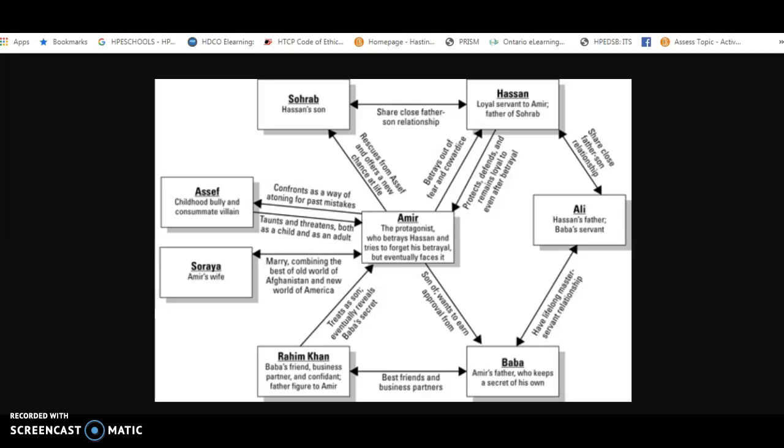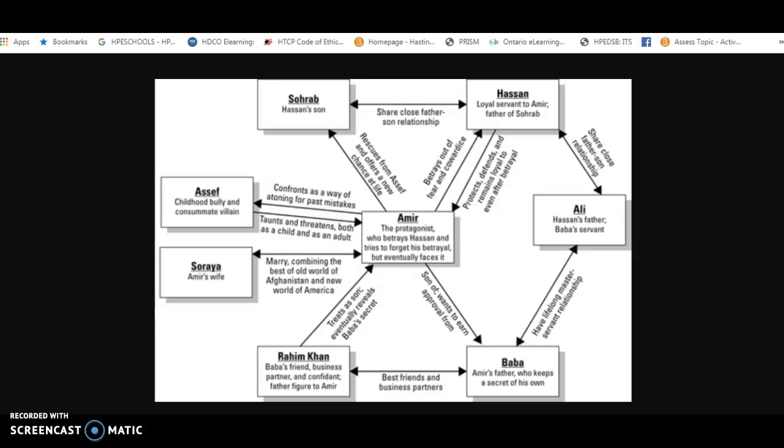So, if we're starting Hamlet, why do I have the characters from The Kite Runner? Well, here's the thing, I'm trying to subconsciously remind you that you should be reading The Kite Runner still and working on those active reading notes. We're going to be talking about The Kite Runner a little bit later on in the week, but right now this is a great example of the activity that you're going to do, but with Hamlet.